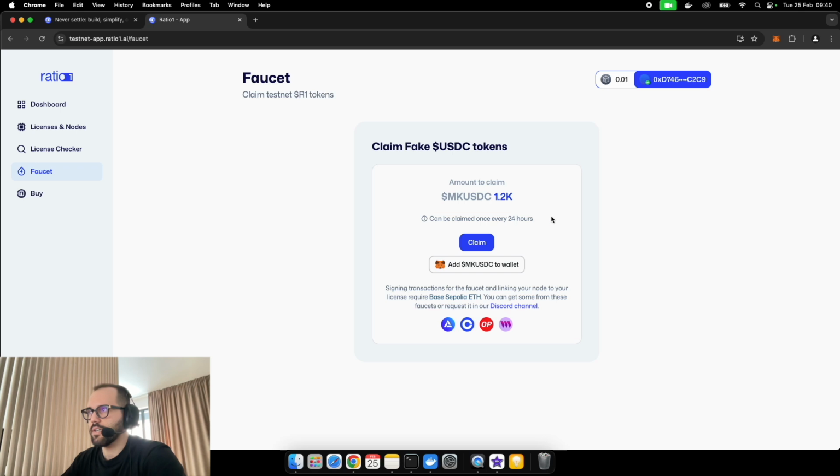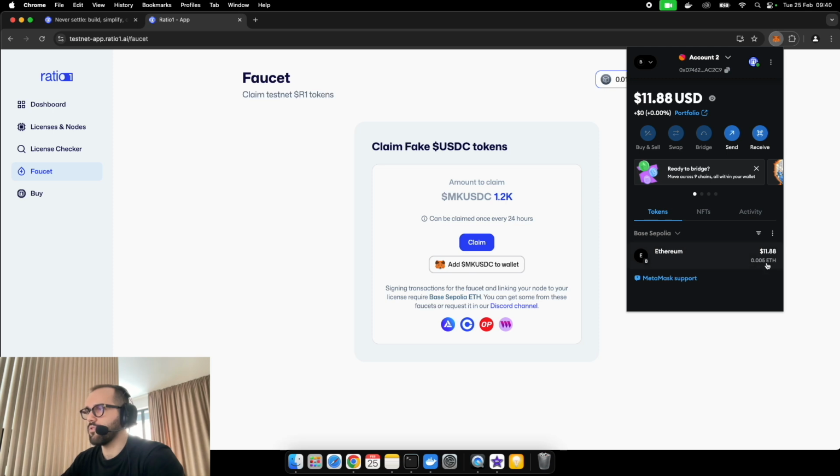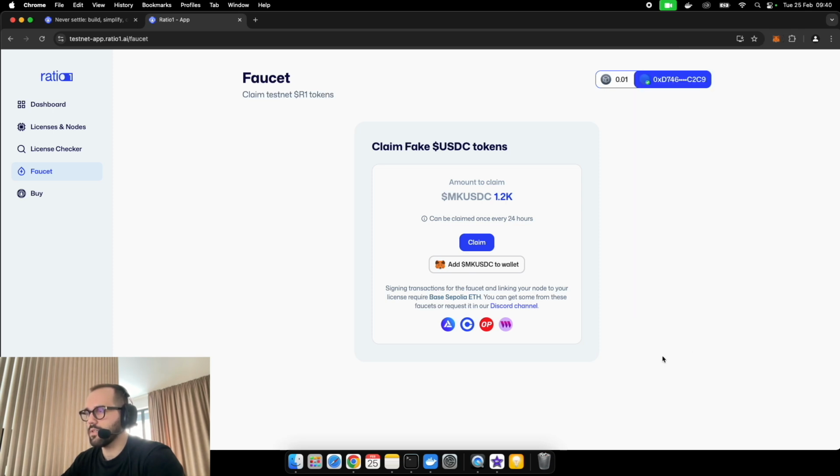As with any blockchain transaction, the claim also requires some gas fee. So in order to claim the USDC tokens, I'm also going to need some Base Sepolia ETH. I already have some, as you can see in my wallet. But if you don't have it yet, you can use one of the faucets for Base Sepolia ETH below, or even ask someone on our Discord.